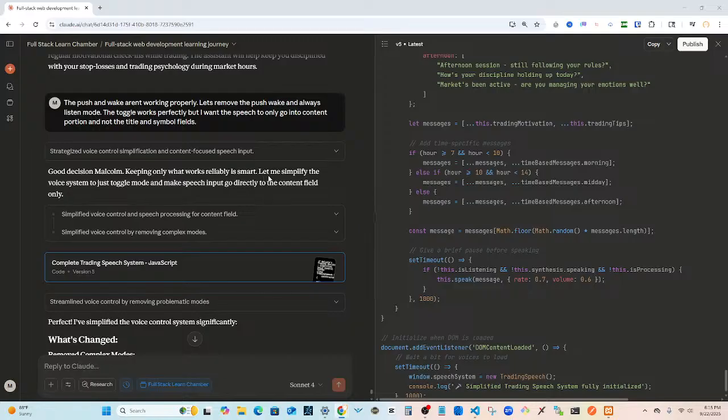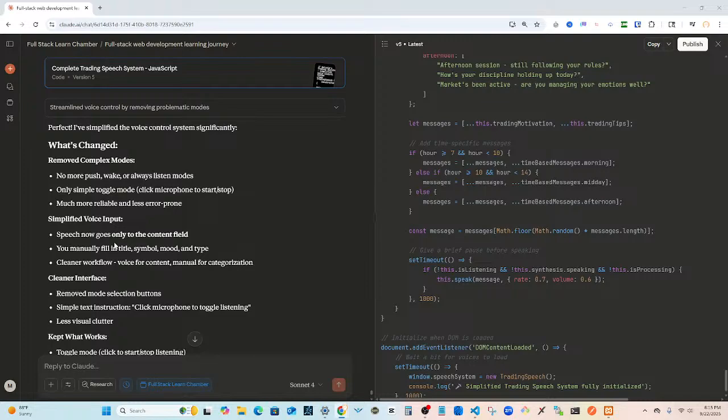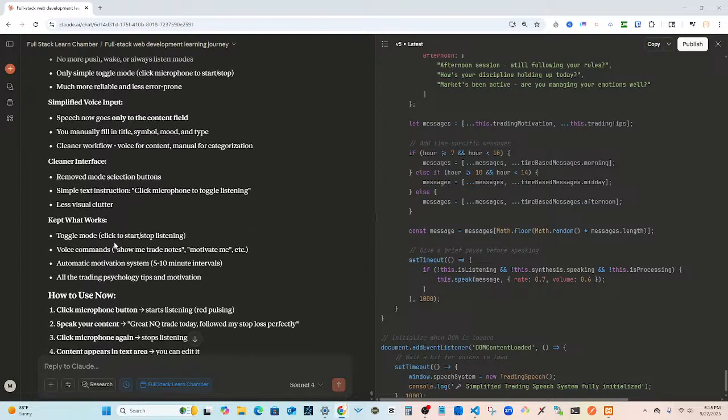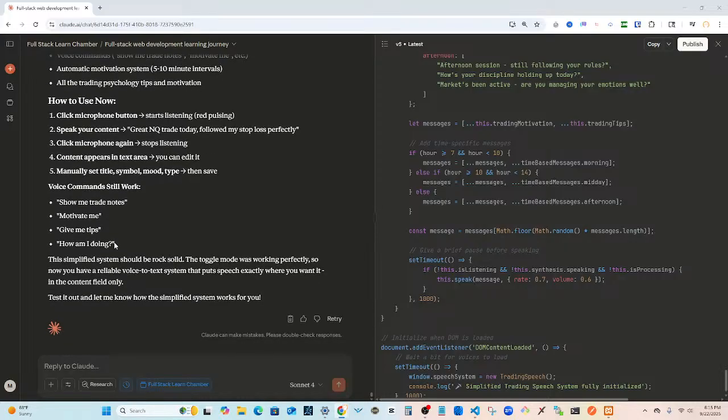Only what's working, really smart. Let me simplify the voice system here, to the content field only. So we still have voice commands, it's just manual, all right? And then I'm going to manually do the title and things.